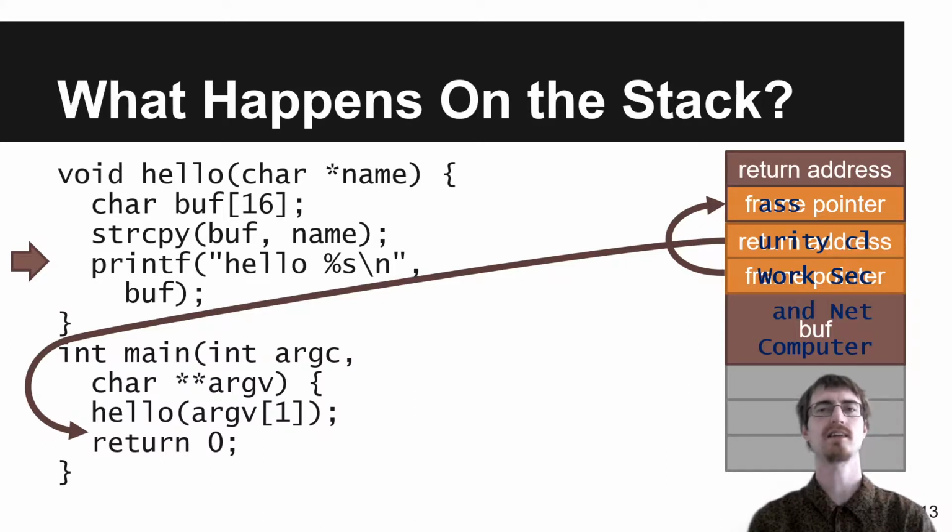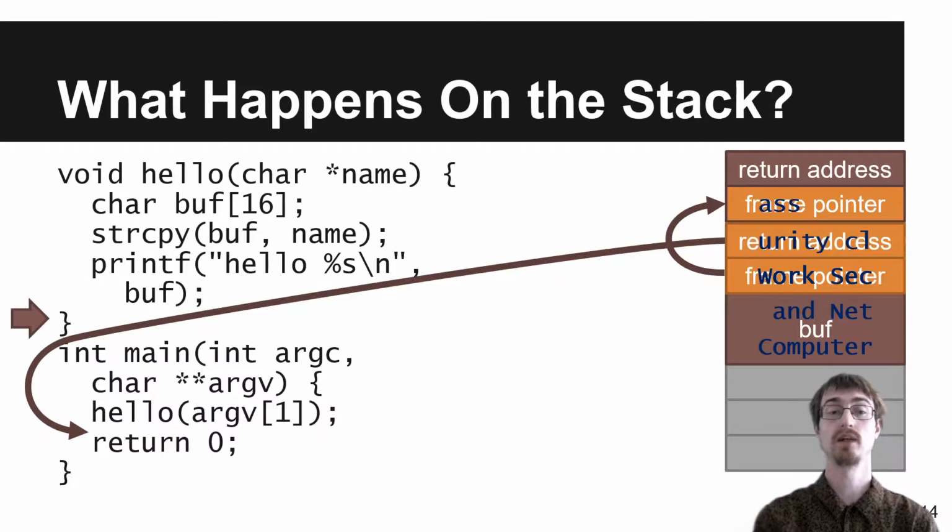So it just kept on copying. And what it did is after the buffer, it continued into the remainder of the stack frame, overwriting all sorts of important stuff. So right now, both of our frame pointers are corrupted. The return address is also corrupted. The values stored on the stack are no longer correct. Well, what happens when we call printf then? Well, this is remarkably normal. It just executes and prints the correct value, as we also saw before.